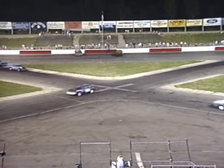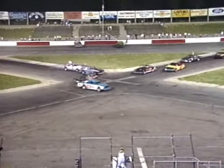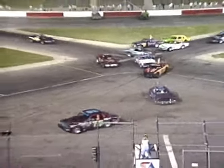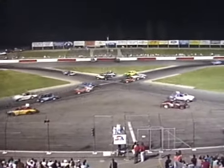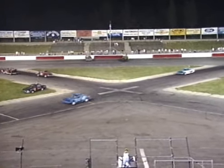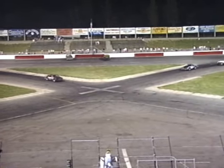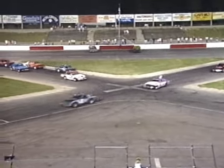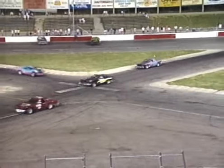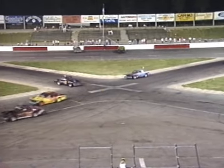Now they are posting the number 89 of Rick Kelly up on the scoreboard. 16 laps away as we come through that busy intersection once again. The number 86, the cars are just piling up there as they move around each other, trying to break through all that congestion in the center section. Currently, your leader still is that number 88 machine of Tom Winters. He is still enjoying a comfortable lead over Jeff Roberts, who's about 20 car lengths back now, and he is being challenged by Bobby Johnson for that second place spot.